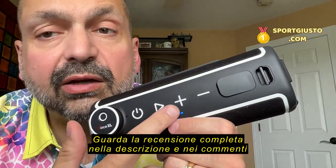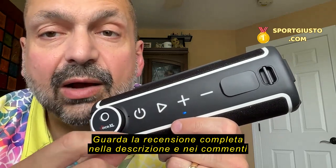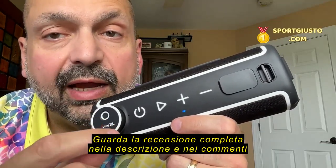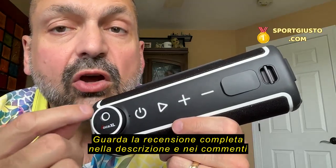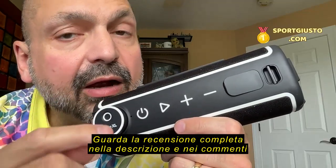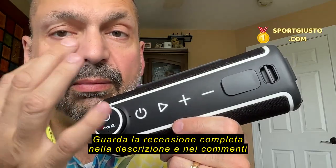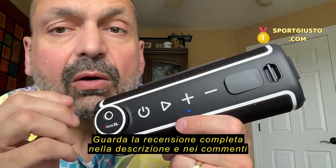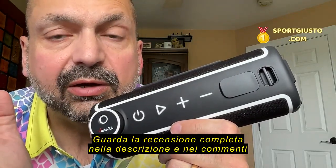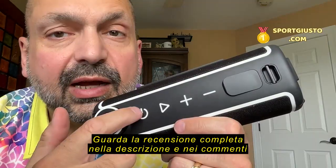These are fairly standard Bluetooth speaker controls. However, what isn't standard is how well they are labeled. They are large, printed with white ink on a black background. There's no mistaking where these buttons are. They are a bit stiff, and I don't know if that's just this particular unit or if it's a common feature across all Voice XL speakers, but I found it difficult to turn this on.